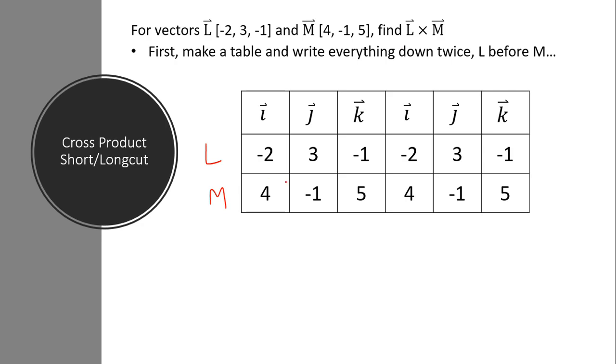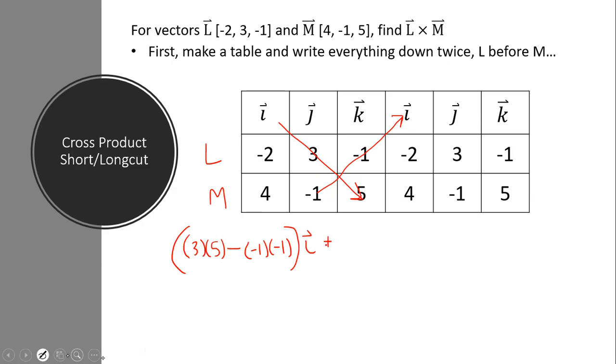And when you want to do this, if you are looking at the first term, the I term, you're going to start at the I on the top, and you're going to make an arrow. So you're going to do 3 times 5. And then it's always a subtraction in between. And then you're going to do whatever gets you back up to an I. So you're going to end at the I, so you have to start at this -1. There we go. And that's going to be the math for your I. So I'll put big brackets around it.